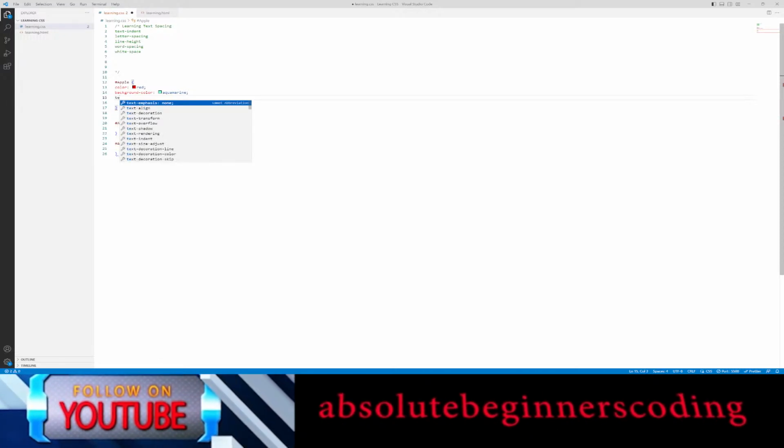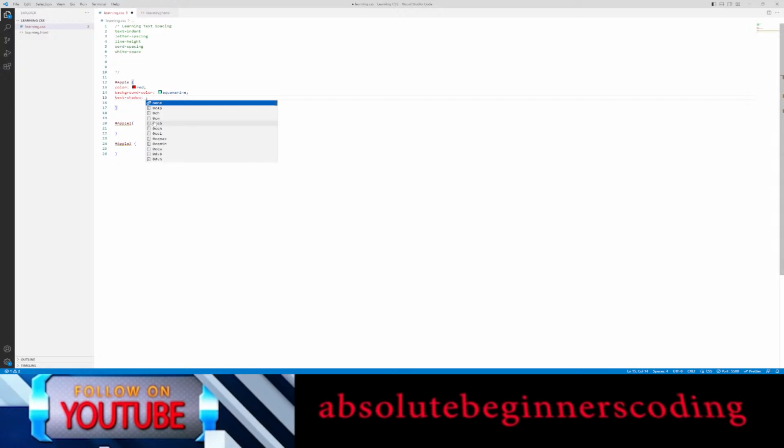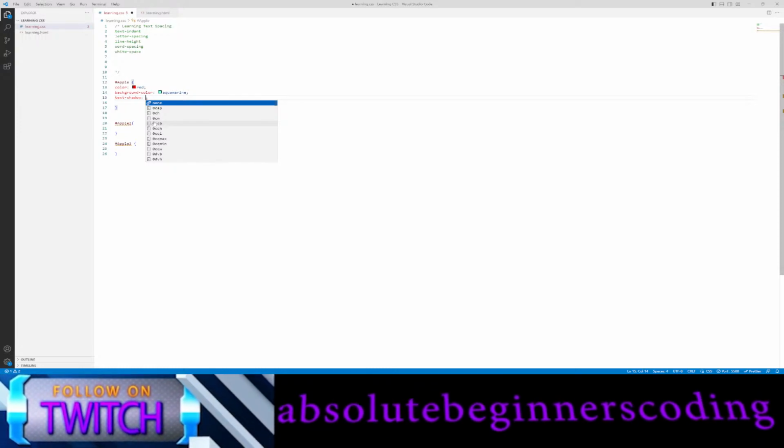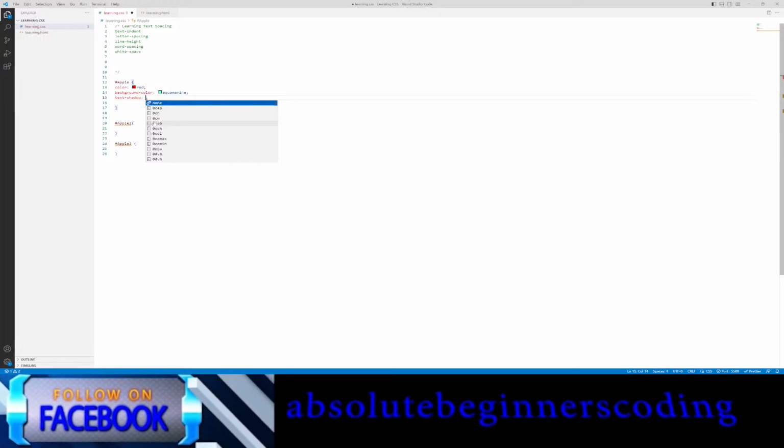So now I'm gonna add a text shadow right here. Okay, so the text shadow. If you're using a text shadow, it should be based on three things, like RGB, or how much it should be used.